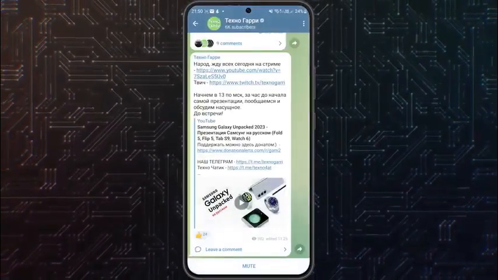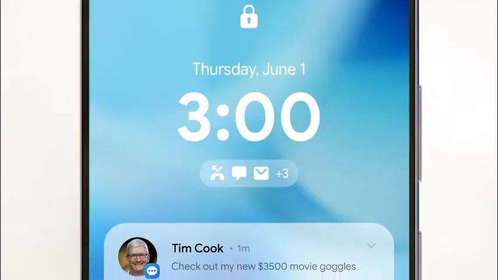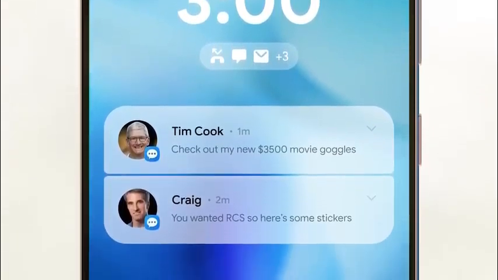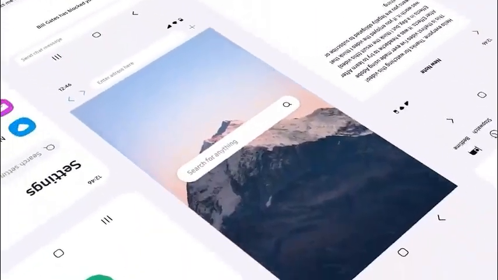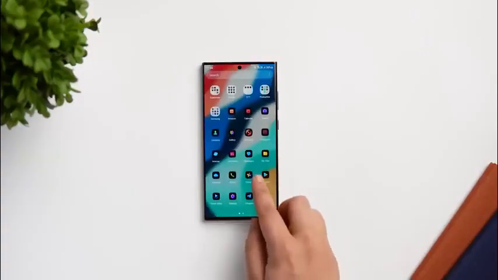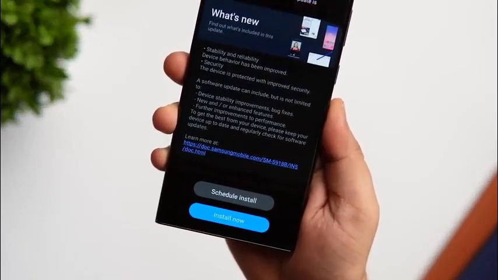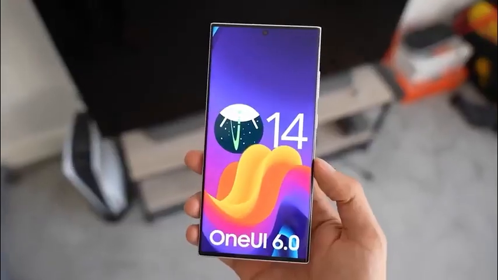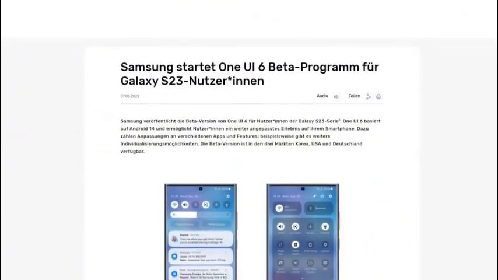We are waiting for One UI 6 on the basis of Android 14. The first beta version was to be released for the flagship series Galaxy S23 last week, but was postponed due to some errors found during testing. Although today the official website Samsung Germany posted information about the old beta program One UI 6, however, soon this page was deleted. Most likely the guys were in a hurry, but the program itself will be released today or tomorrow. Another interesting thing is the image that the company attached to the chair.